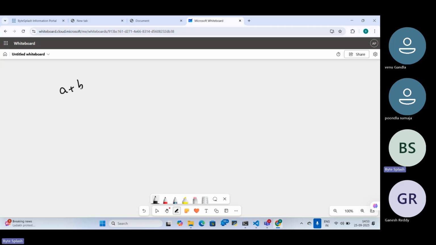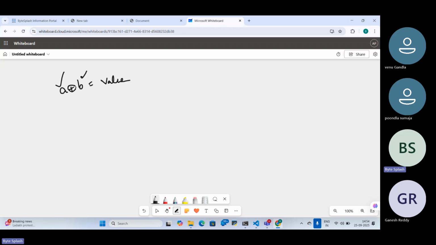A plus B is equal to some value we are going to get. So these are operands, and this is the operator. The operator is going to use operands, one or more, to do some operation and produce a result. So operator operates on operands to produce a result.